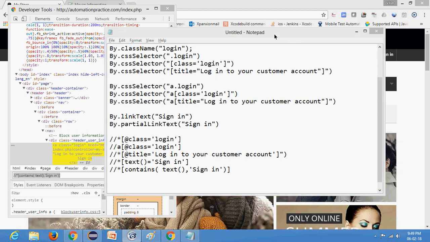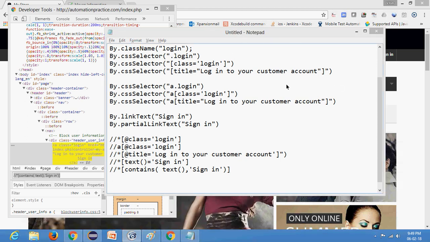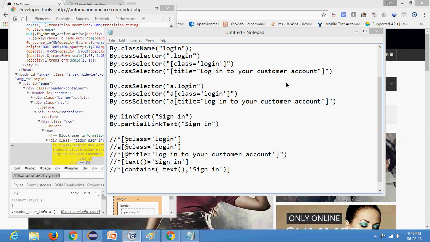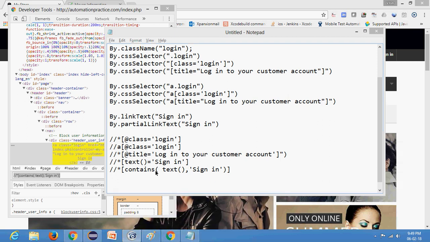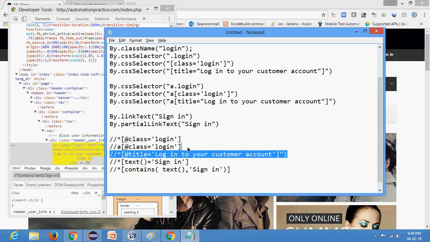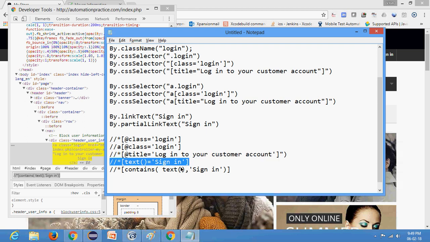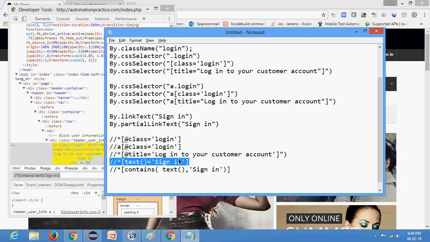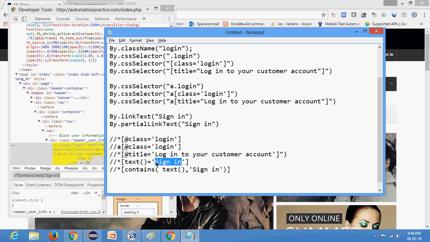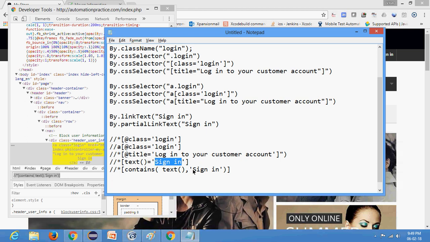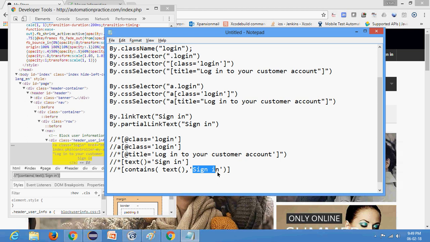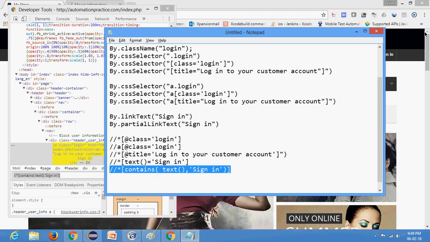So I see a few questions on this chat window. How do you verify the partial link text or a link text value you are using is unique or not? So what I do is I write an XPath selector, and then using the XPath selector I get to know how many elements are there with this text. If you want to use a partial link text or something, you can use this syntax. You can use contains in the XPath.